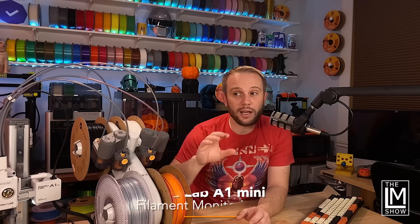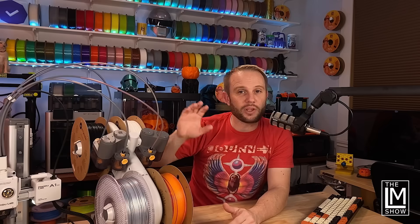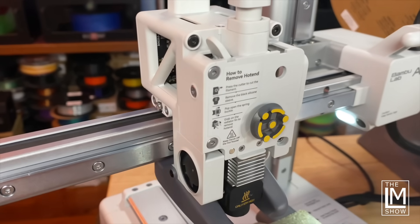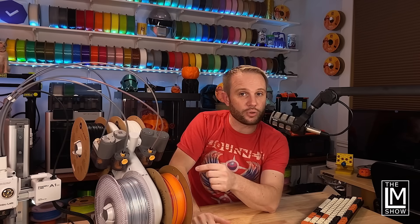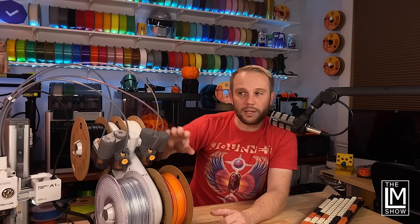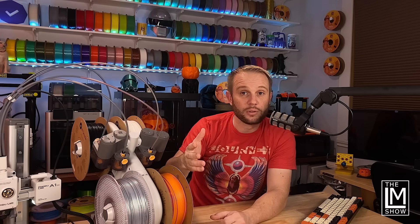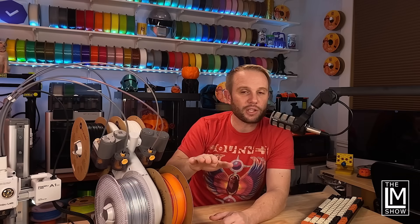Here comes the sensor tech — this is what sets this machine apart from the rest. The machine has a filament monitoring system to help prevent tangles and jams, using sensors above and below the extruder: a filament tension sensor, a filament position sensor above the extruder, and a pressure sensor below. The AMS also has an odometer sensor to track exactly how much filament has traveled. Together, these allow the printer to intelligently prevent jams, clogs, and tangles, and dynamically adjust flow using the pressure sensor while printing. If the extruder gears start to slip, it knows there's a jam and can stop the print. It also has multiple accelerometers for input shaping.